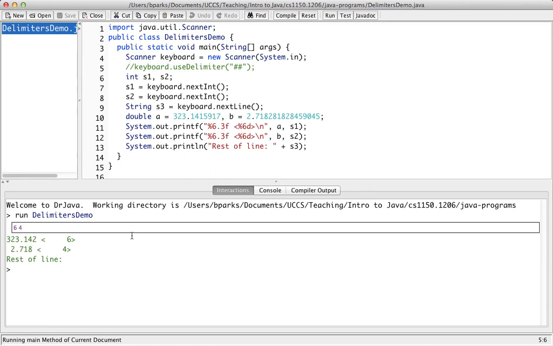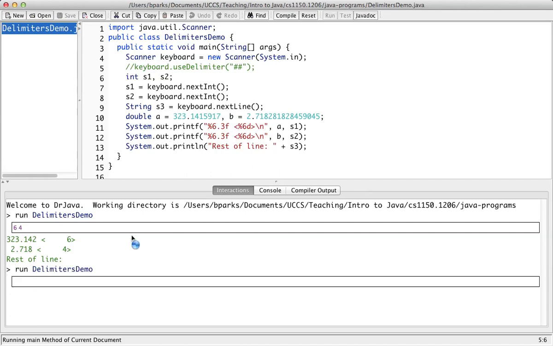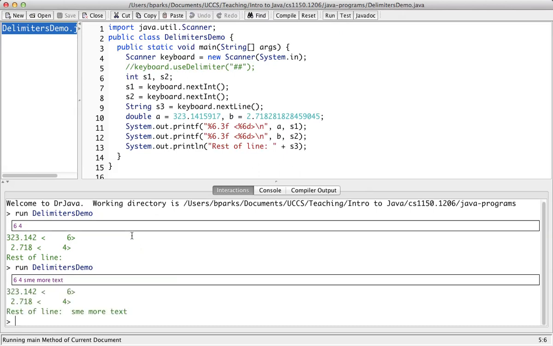I don't have an opportunity to type anything else. And this becomes a little more obvious if I were to do something like this. Typos aside, that's exactly what happens. So it goes up until that new line.